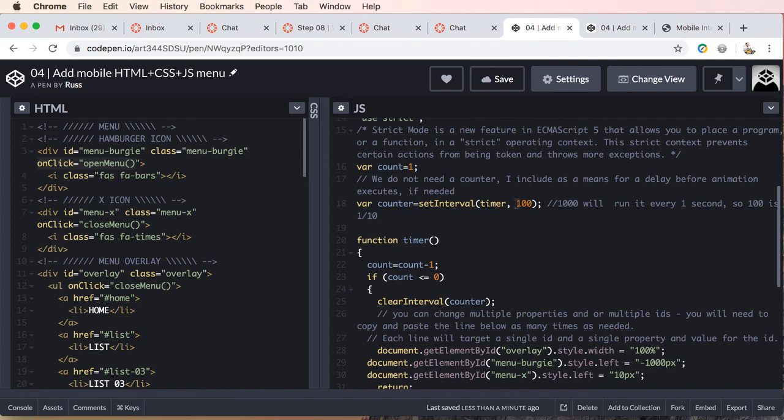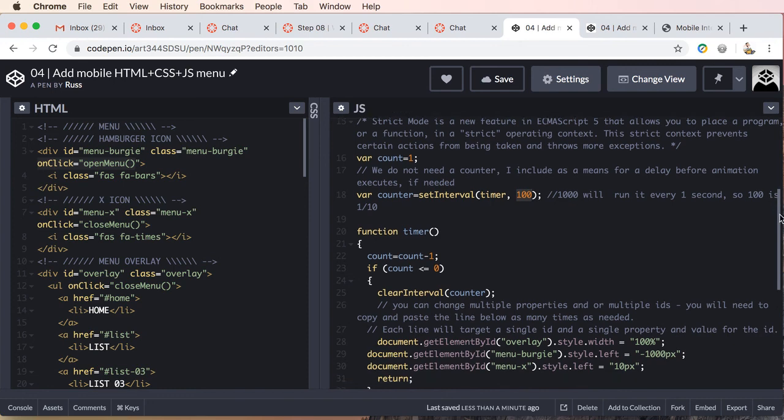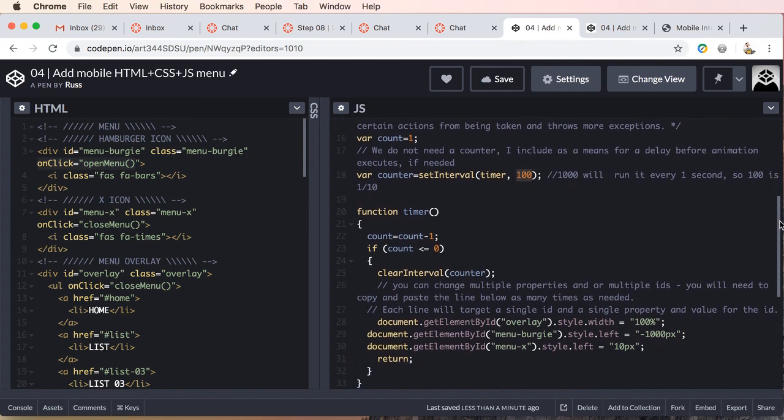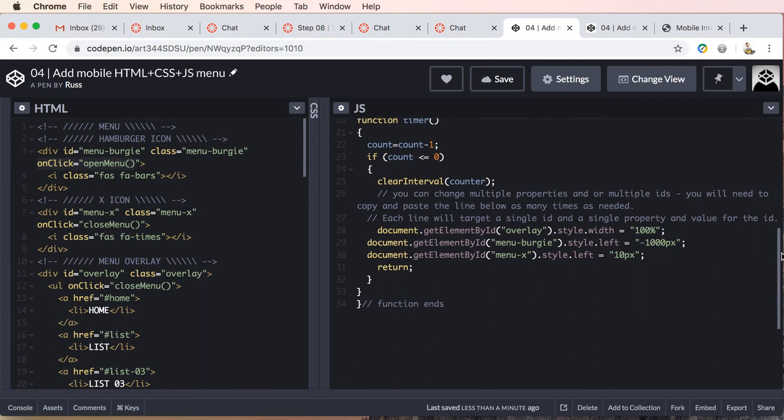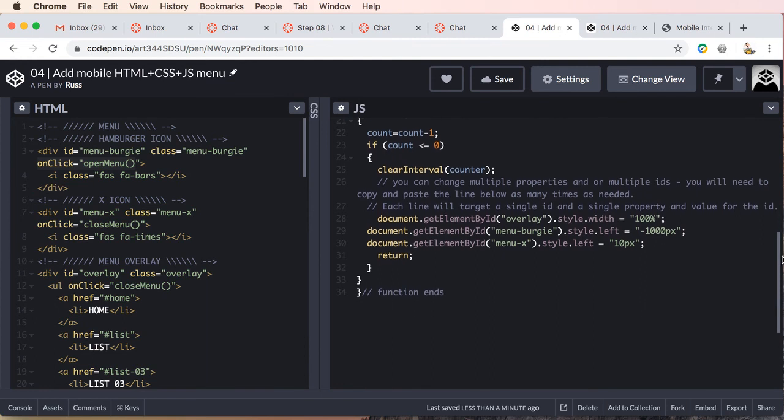Right now I have this set to 1/10 of a second, 100 instead of 1000. So this will be 1/10 of a second before this function executes. If you didn't want it, the timer part of the script could be removed.